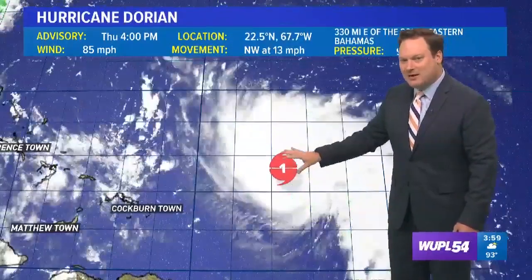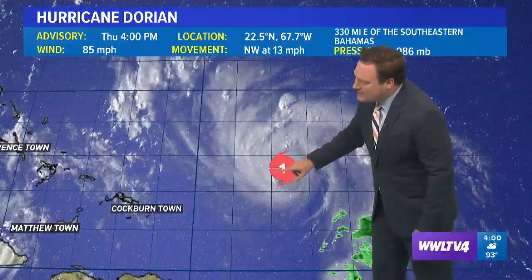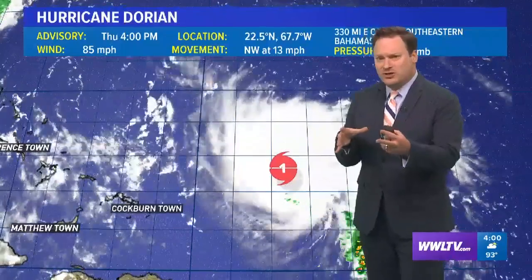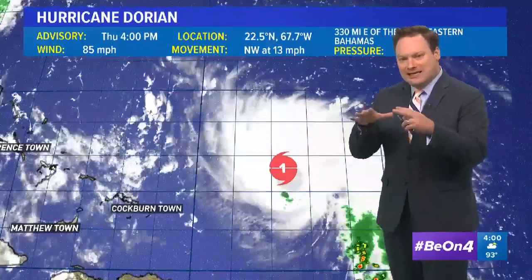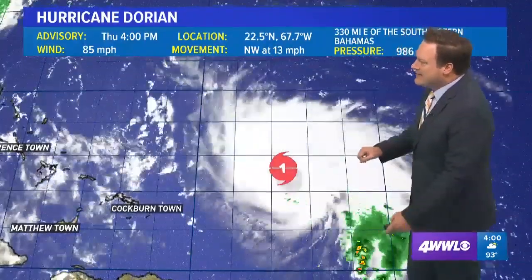It's not a big surprise that winds are still at 85 miles an hour because it actually looked like on satellite that it was undergoing an eye wall replacement cycle. Usually when that is occurring, there's a new eye wall starting to form. You don't really see those with a category one storm, but sure enough Dorian is doing that. Usually during that process, the storm can actually weaken or if nothing else remain status quo and you don't really see any major changes.